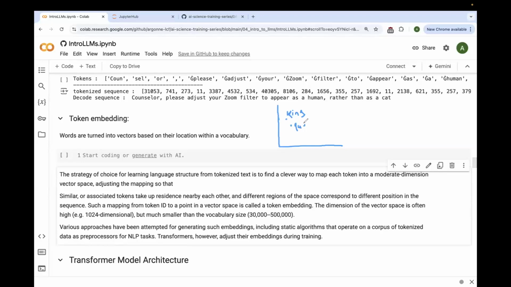But it should lie further away from the word, sorry, my handwriting is not the best, it should lie further away from the word it. And so this is the first step within the model. This is the first thing it's doing, to take in these vectors and extract some kind of meaning from each of these indices. And that would be essentially just projecting them into the space, so that there's a new vector where tokens that are closer in meaning are mapped closer to each other in this space.